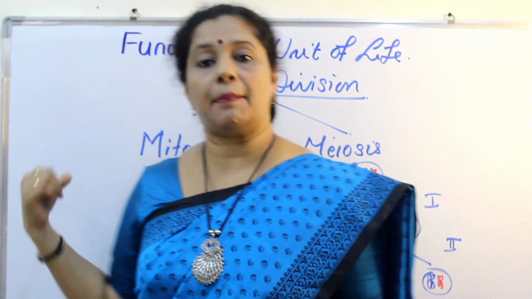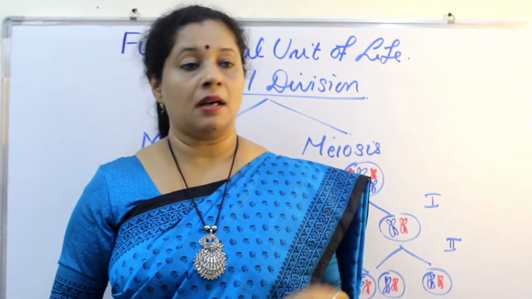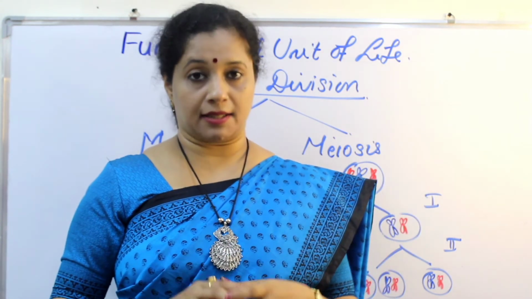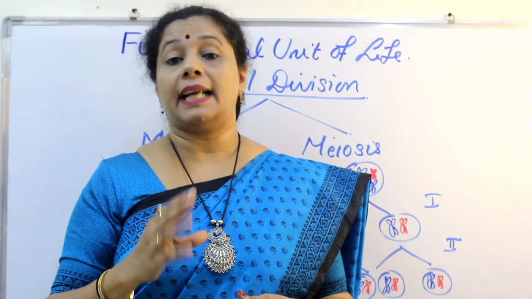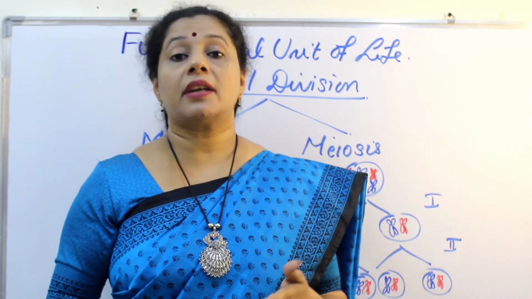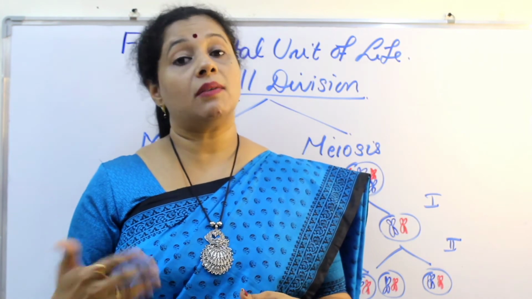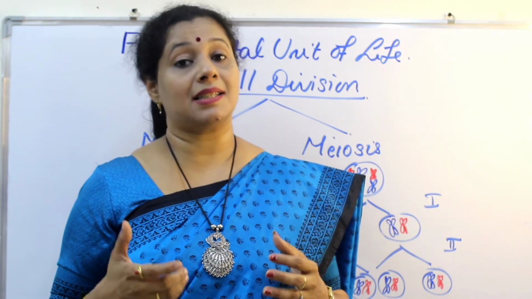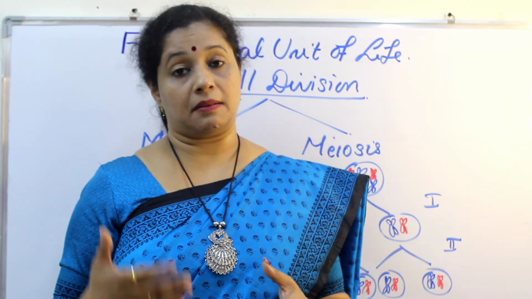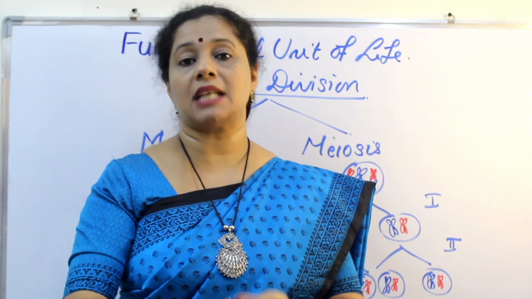there is mitosis happening for gamete formation, from the male parent 23 pairs is coming. From female parent also 23 pairs coming. Then how many will be there in the child? 46 pairs or 92. Then the next generation it will be double of that. So every generation chromosome number will double up, and also when there is a change in chromosome number, it is an abnormality or a lot of problems happen. So we need to maintain only 23 pairs in the child also.